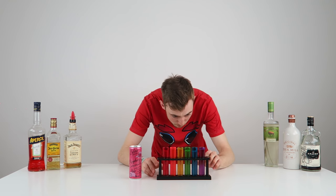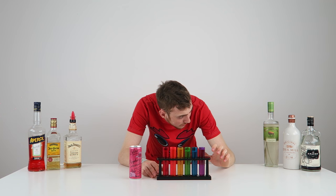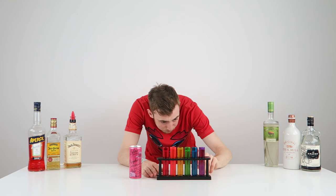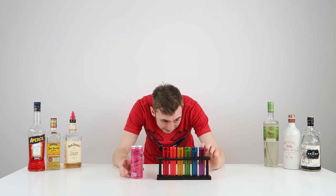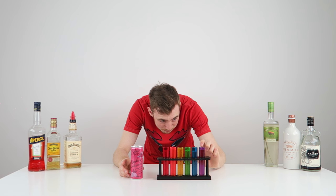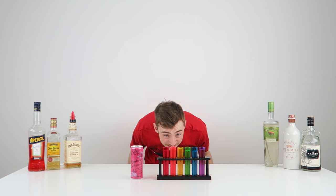Something funny is happening with this one. The rum is being displaced. I don't know how this has happened, because I suppose rum is really quite light, and all the sugars in this. So it's kind of sunk to the bottom, and you can see a darkness tinge where it starts to take a bit of the colour, but it's not mixed fully. That's quite interesting because the rest have mixed.